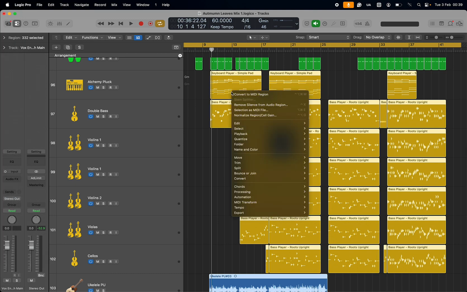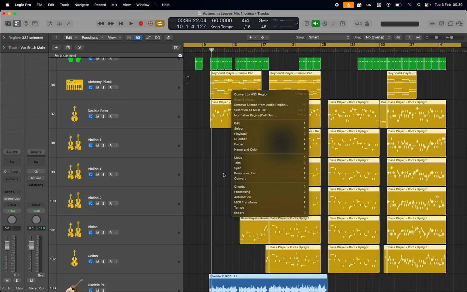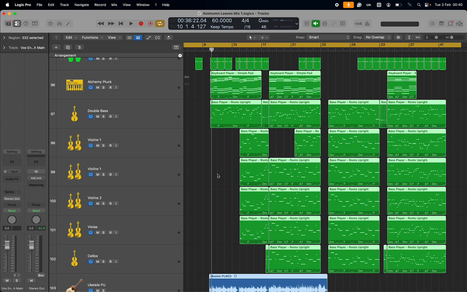You can right click and go down to Convert, which is the 11th option down, and then at the very end of the Convert menu you have Convert to MIDI Region, or the shortcut, which I always prefer, which is Control, Option, Command and M. So I'm going to do that. Shortcut, bam, now they're all MIDI notes.